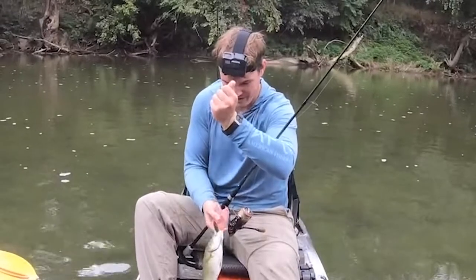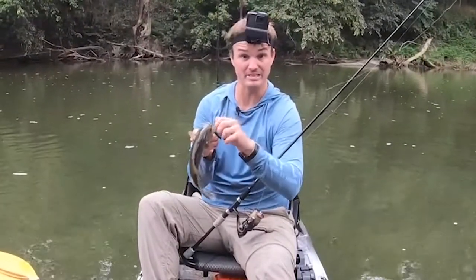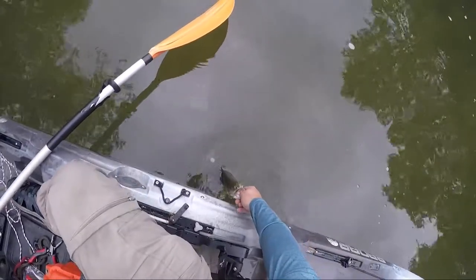This is a little creek, Conococheague Creek in Maryland. Look at these beautiful things. These things are little brown footballs. And this is late September out here, just before a major front comes in. Just throwing a baby fluke right now. It's kind of the bait.